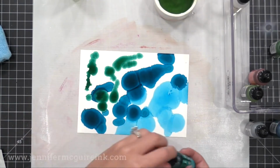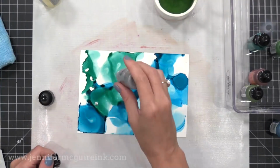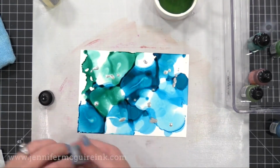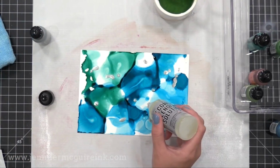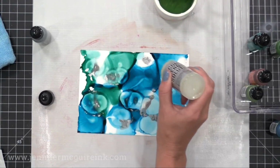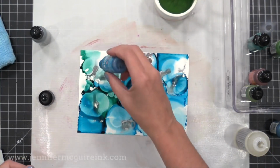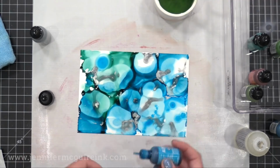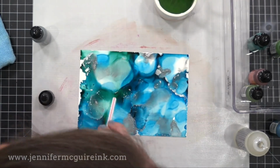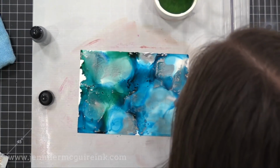Another thing you can do is just put drops of the metallic mixative and then drip some blending solution on it. So here I've put some drops down, and then onto each of those little metallic drops, I'm putting some blending solution. So that breaks it up, and you can see how it quickly moves. So now I can blow a little bit of air onto this and get some beautiful backgrounds with lots of movement.